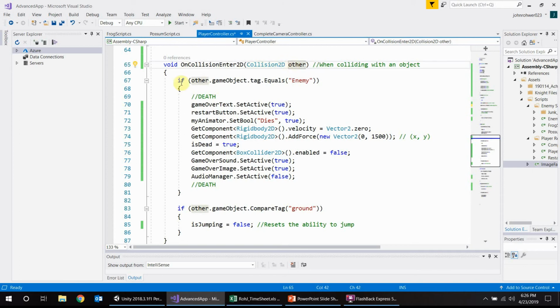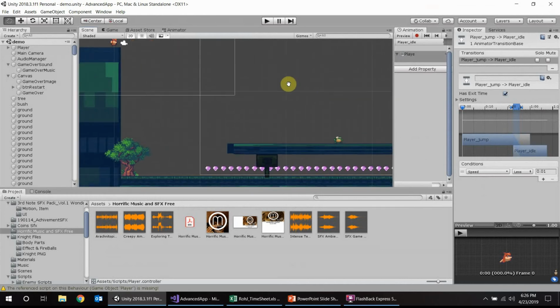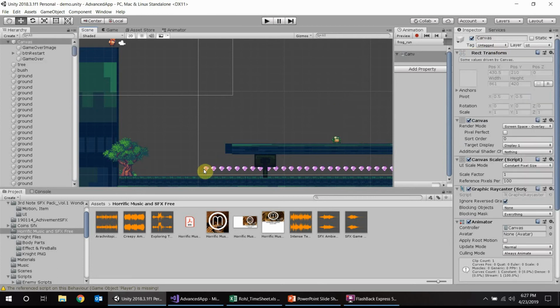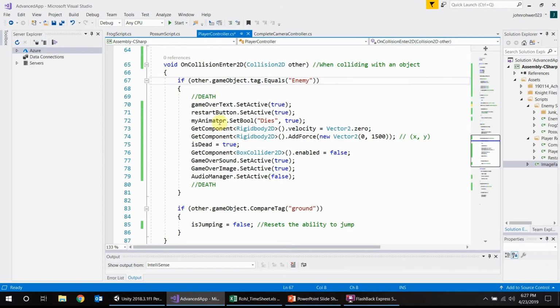So when you collide with an object, and then we're just naming any type of object it collides with as other. And then right here we are comparing the tag of the object. So if the tag equals enemy, and as you can see right here in our inspector, our frog has a tag named enemy. And then another example, this gem has a tag named coin. So if the tag equals enemy, we will set all our game over stuff to true.